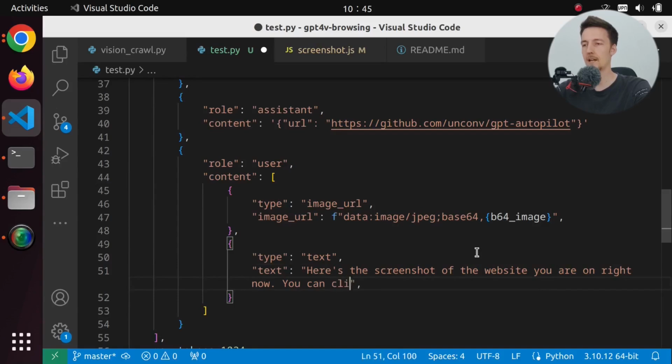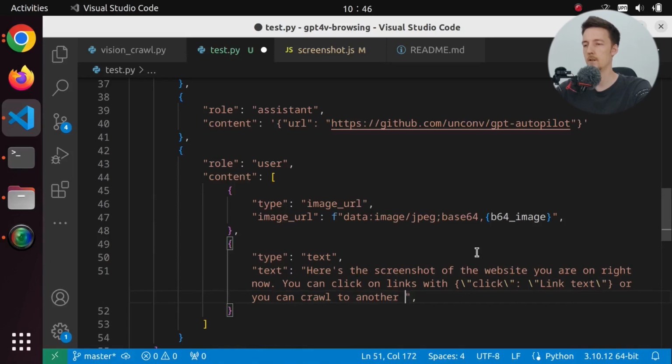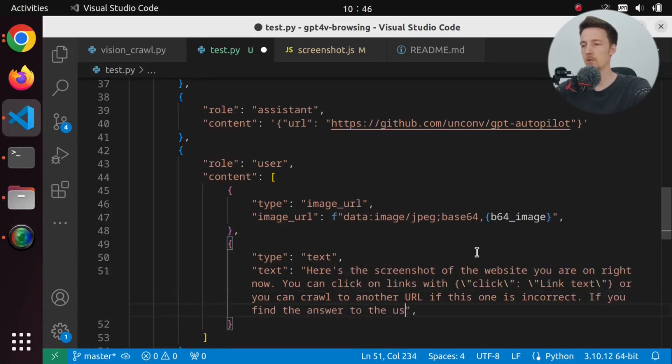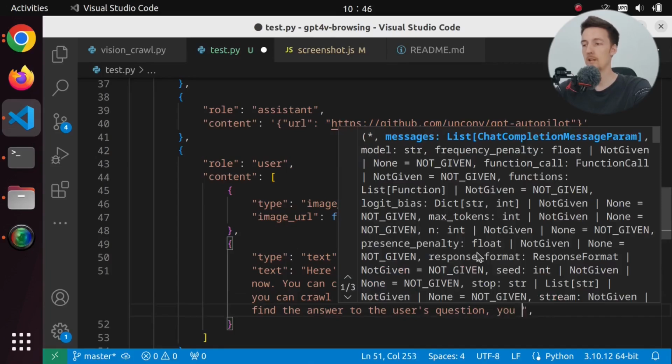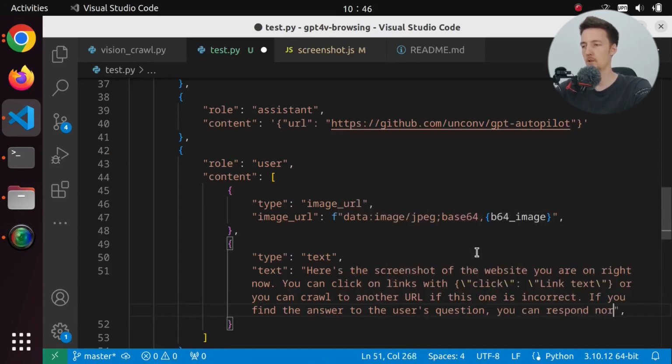You can click on links with, and then we can add this format, click, and here will be the link text, or you can crawl to another URL if this one is incorrect. If you find the answer to the user's question, you can respond normally.